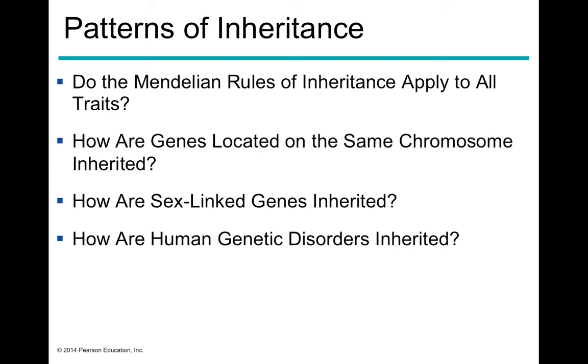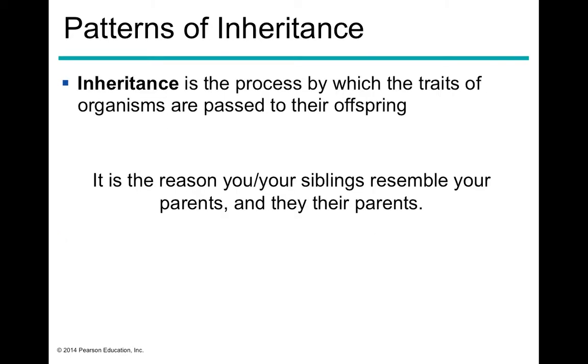We'll also talk about Mendelian inheritance. We'll then talk about exceptions to Mendelian inheritance, talk about gene linkage, or genes that are located on the same chromosome and how they might or might not travel together. And we'll talk about genes that are on the sex chromosomes. So we'll talk about sex-linked genes and how that affects men differently than women. And then we'll talk about multiple different types of human genetic disorders.